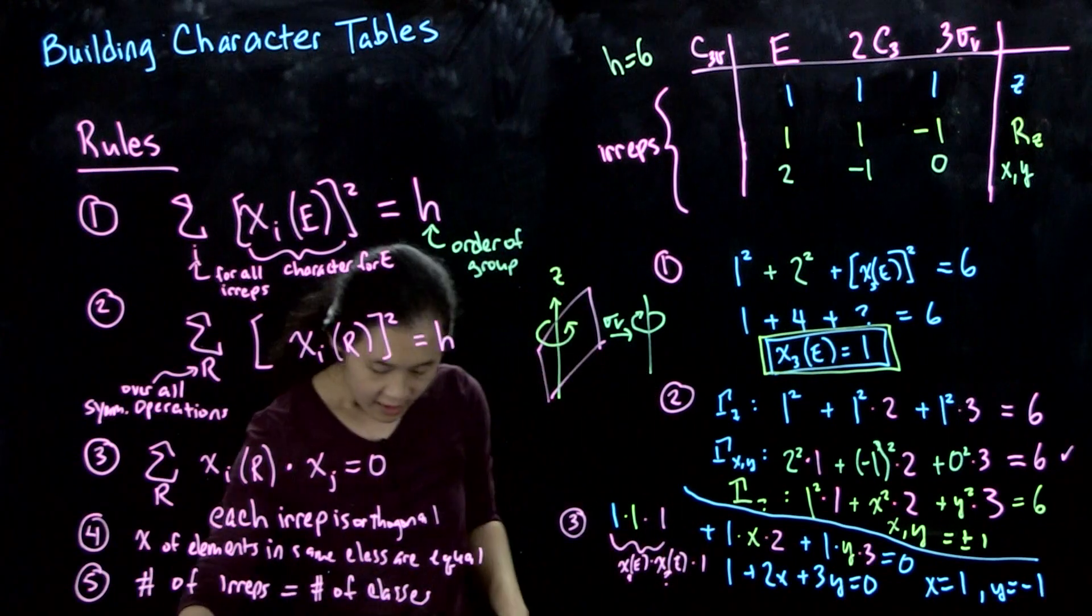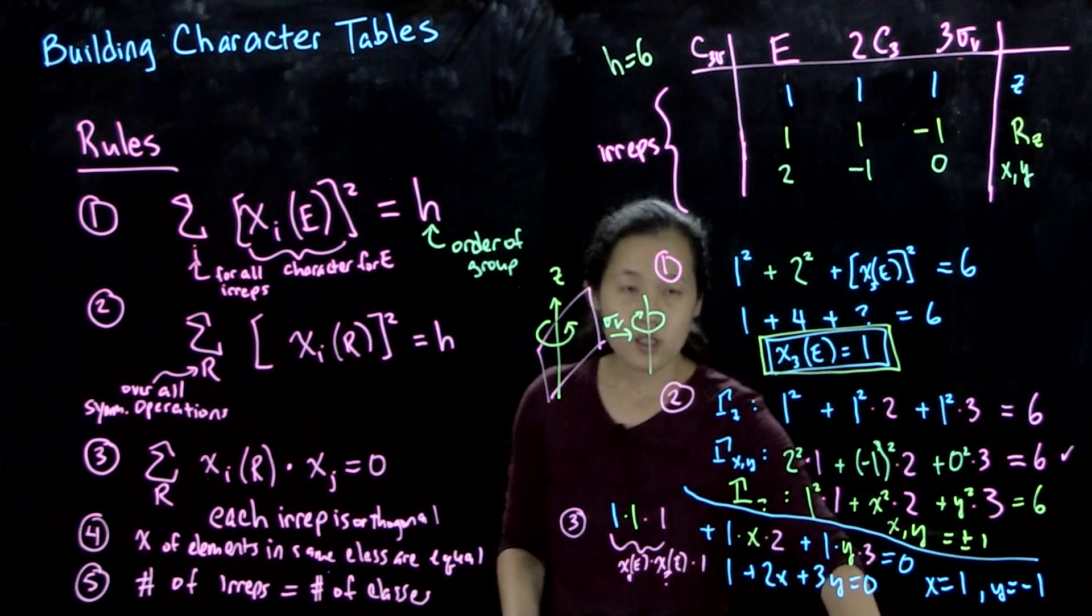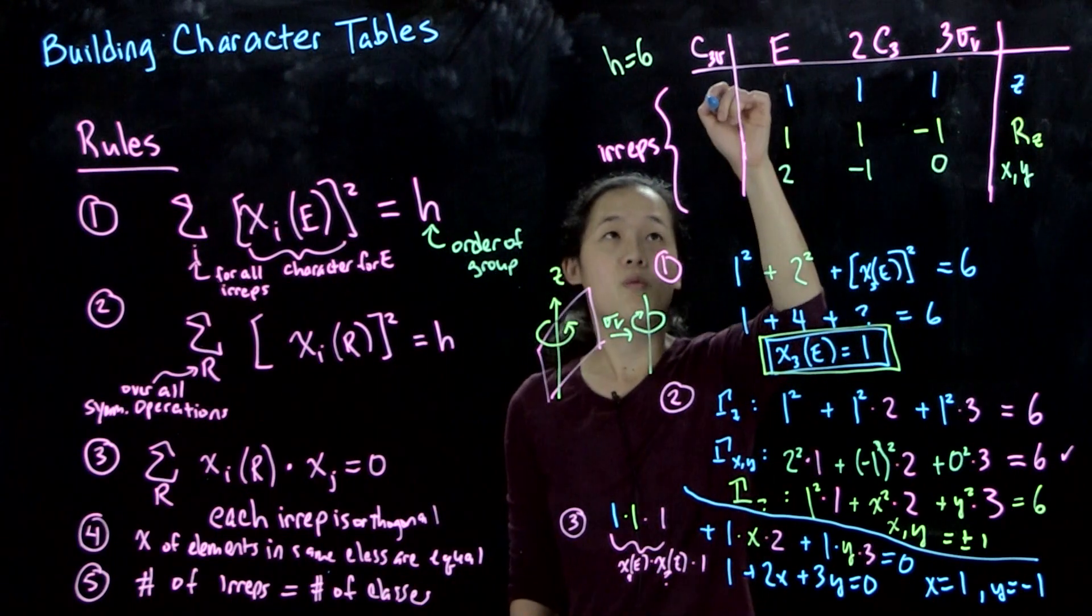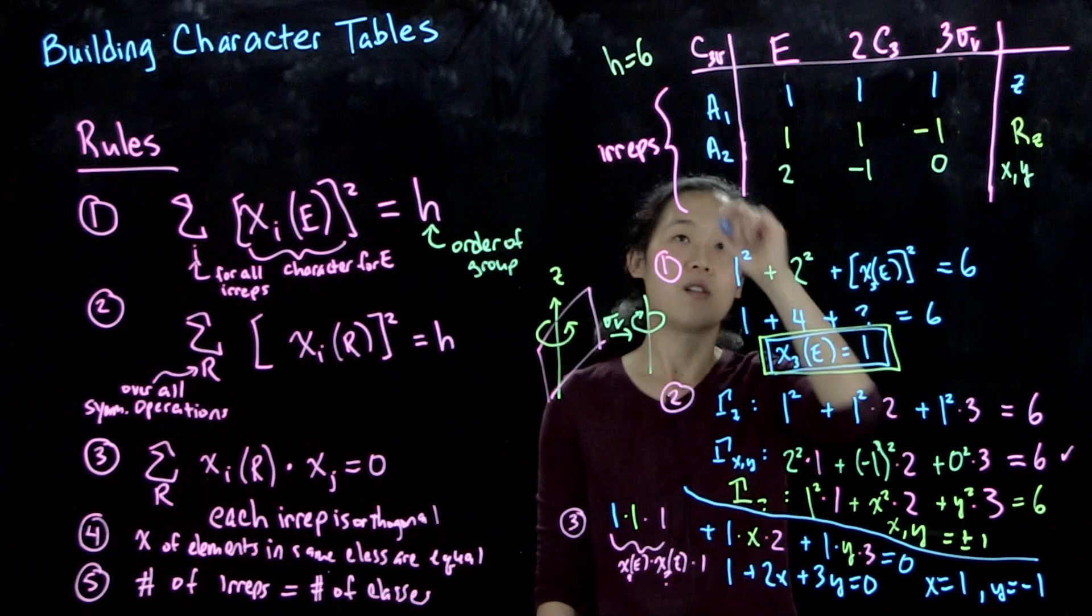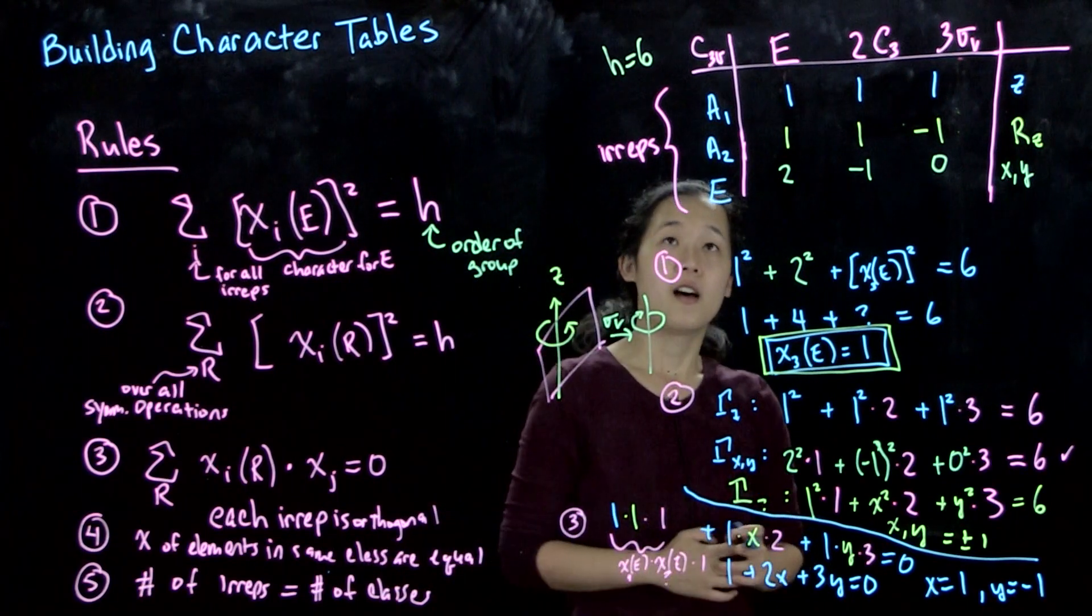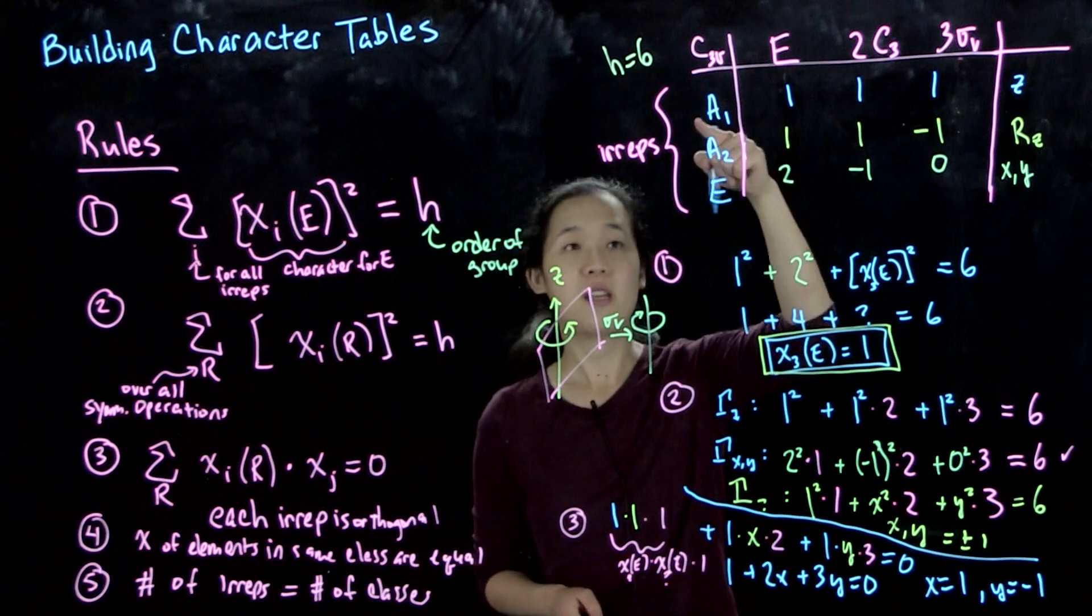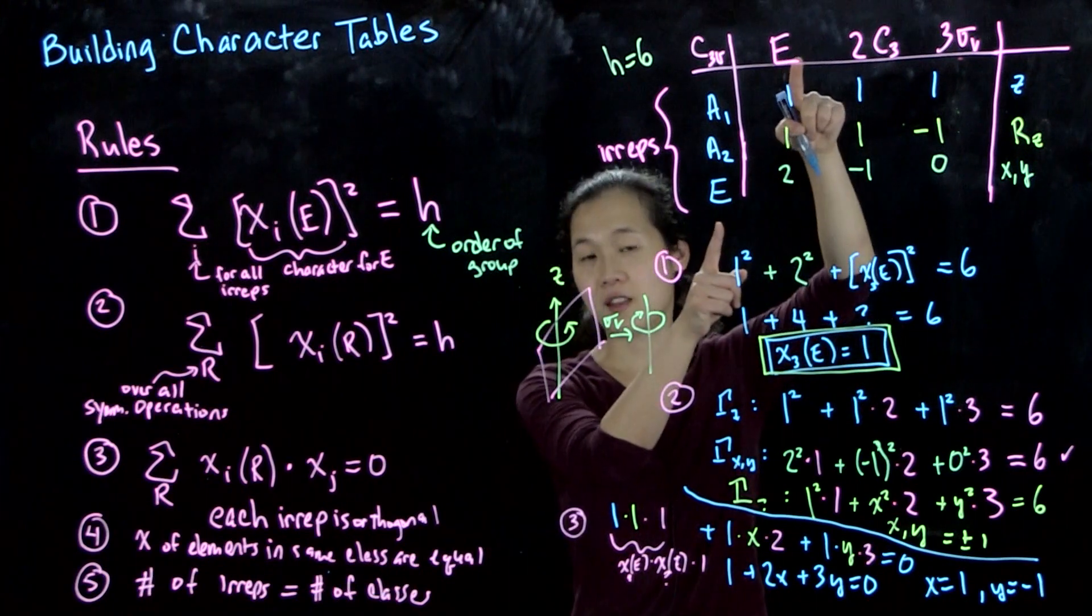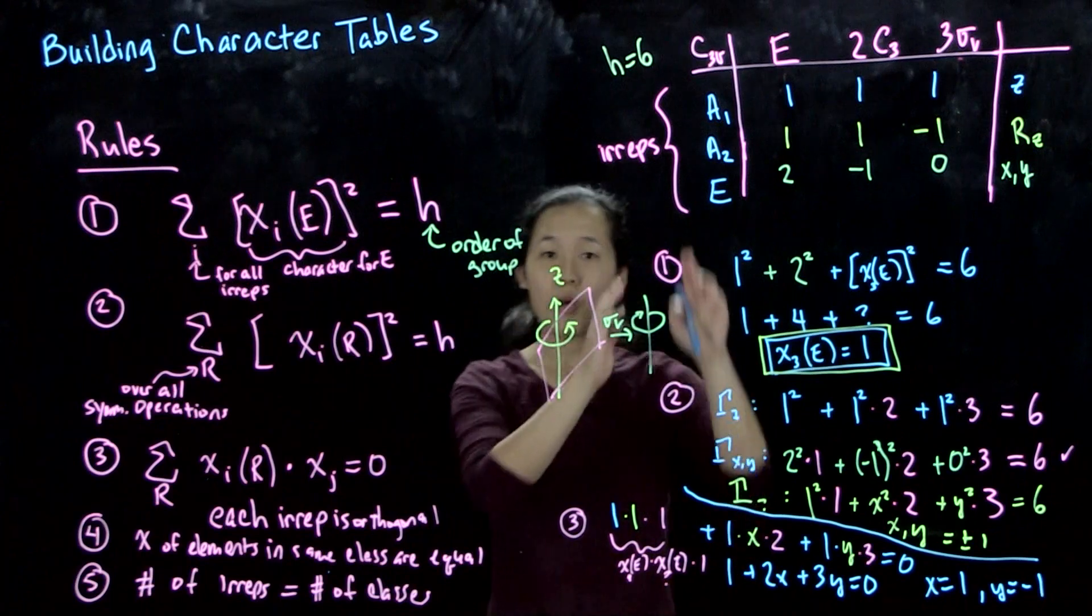And then lastly, we'll talk a little bit more about this in class. But these are not conveniently labeled as z, rz, xy. They're what are called Mulliken symbols. One, one, one is what's called a one symmetry. One, one, minus one is called a two. And two, minus one, zero is E. If your E operation has a one, so it's order one, then your Mulliken symbol is going to be an A or a B. If you have a two under the E symmetry operations, these are different E's. And then if in this column it says three, it's a T. We'll talk more about what the ones, twos, primes, and g's mean later on in class.